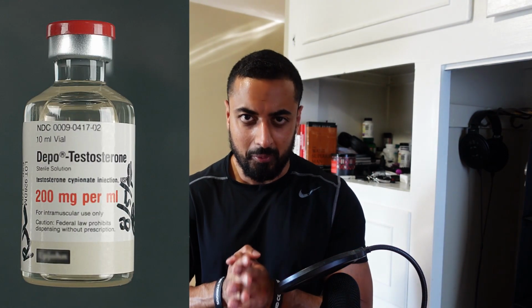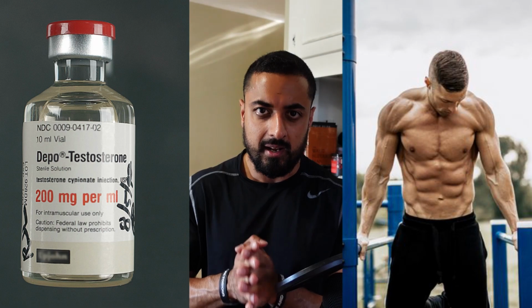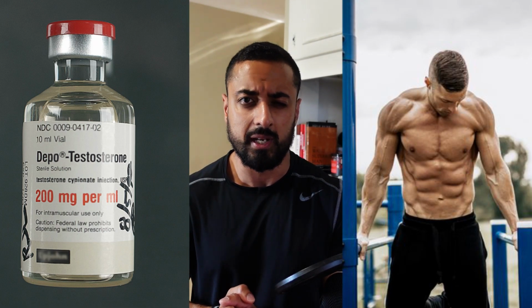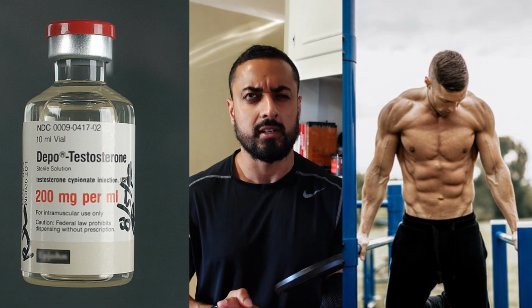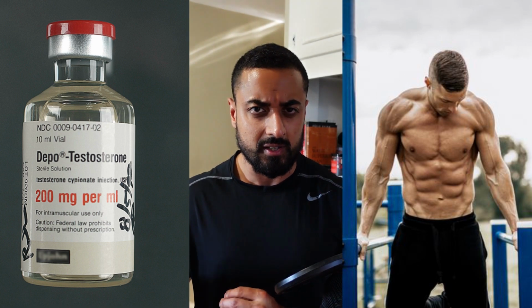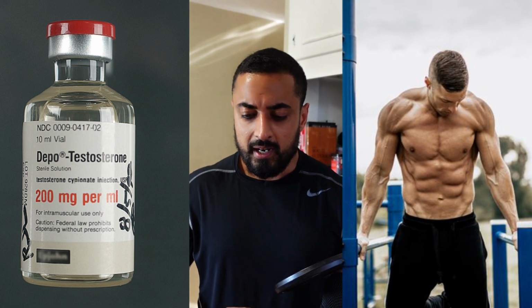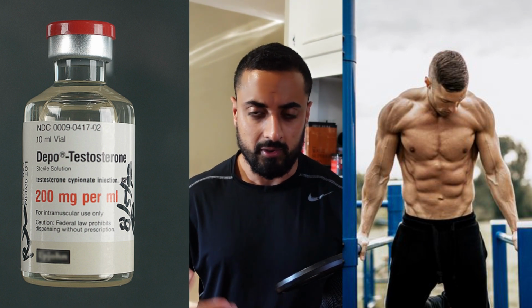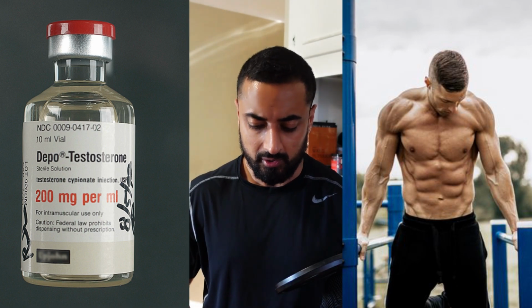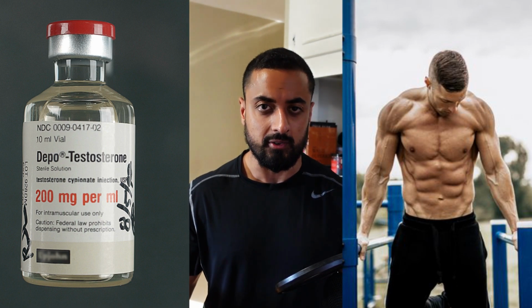Now, here's where I differ from most other people, right? Because everybody on planet Earth keeps going, yo, testosterone is the major hormone that's inside your body. So just take more testosterone, because you already know what it is. You already know what it should do or how it behaves. And you just take more of it, so there's nothing unnatural or nothing extra to the body. That's the argument that's generally given. It's the same thing, you just do more of it. As opposed to taking another compound, like Deca or Anadrol, Anavar, or any other thing, oral or not as well, right? Now I completely disagree here.